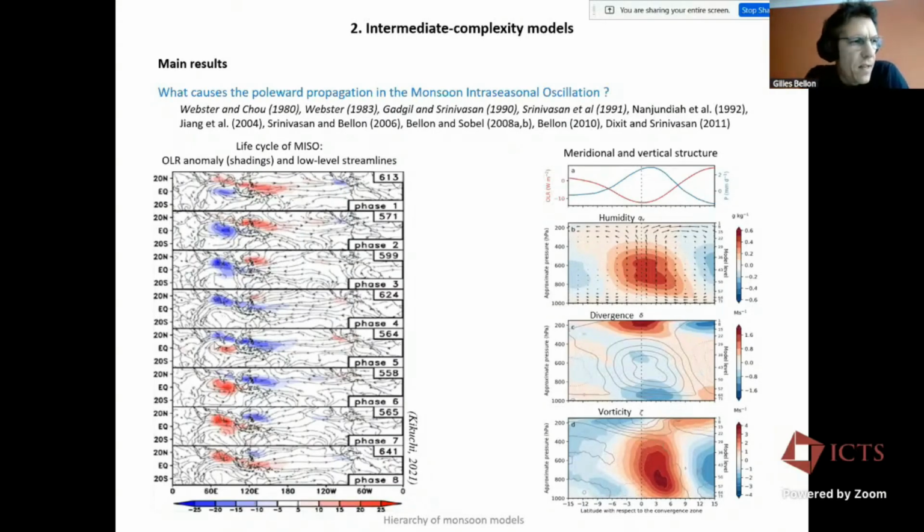You do have in the Bay of Bengal also effects that are due to the horizontal advection in the zonal direction on vorticity. So when you look at the western part of this mode, there is a lot more horizontal advection, more role of the horizontal advection, both for vorticity and for moisture.